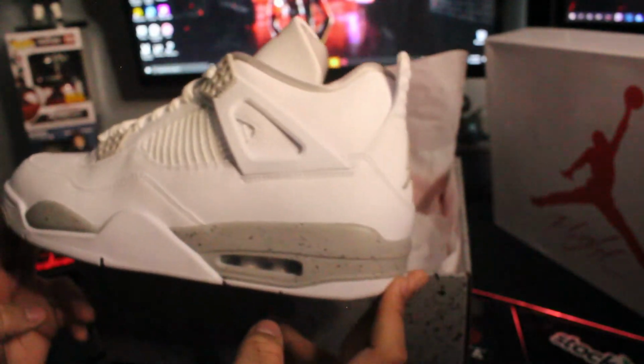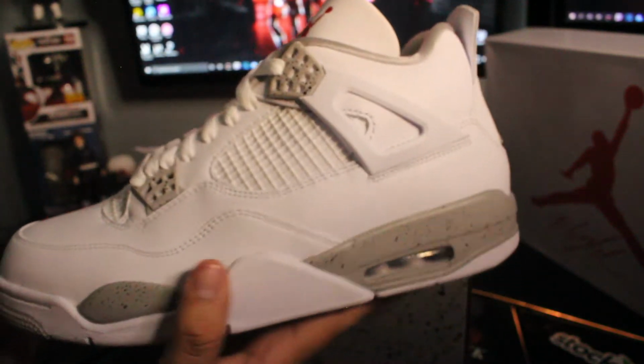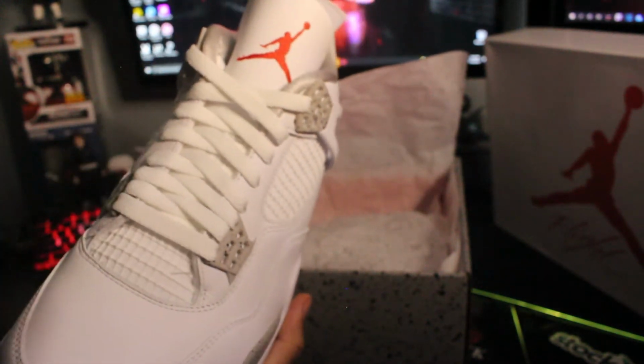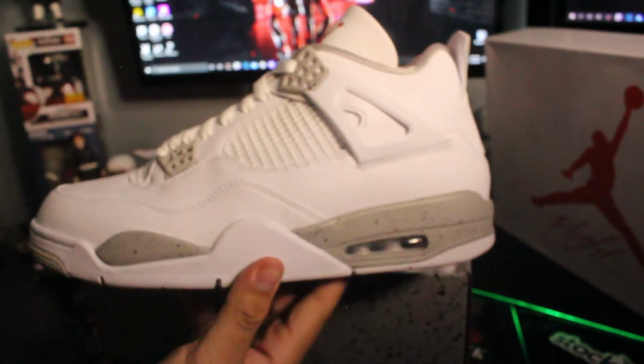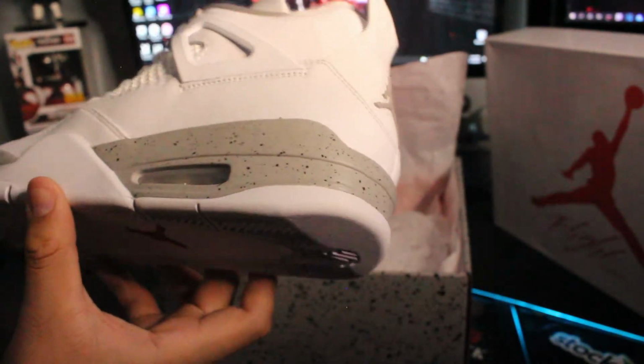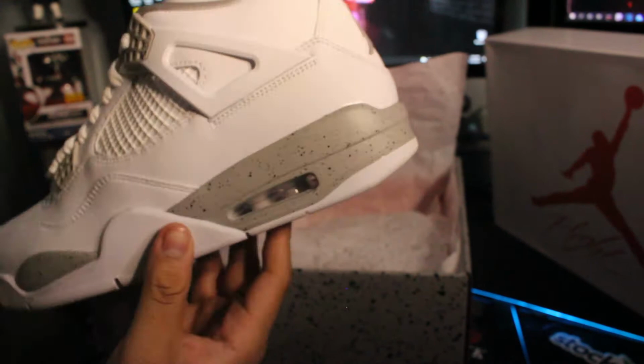It is an all-white shoe, so it's gonna easily get really dirty. The netting is gonna get yellow pretty fast. The laces as well. If you take good care of the shoe, it will not yellow as quick as you think, but it will yellow over time. Give it probably a year or two, it's gonna start yellowing.